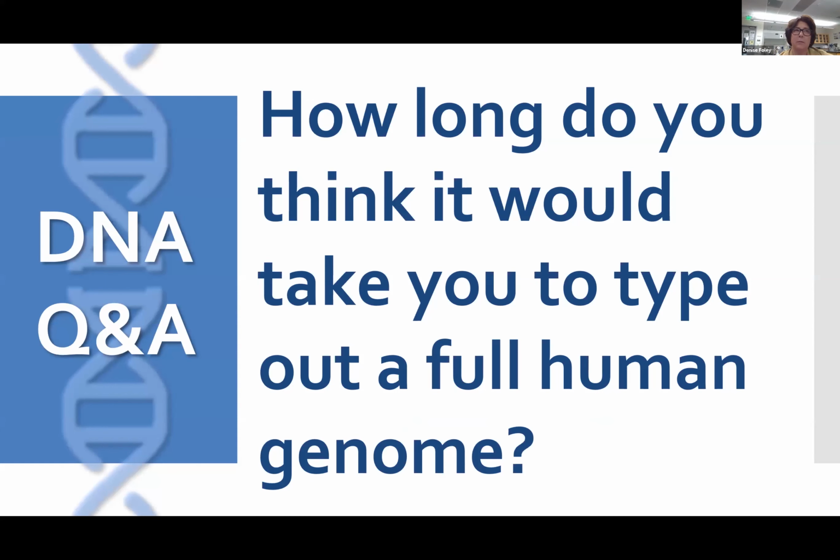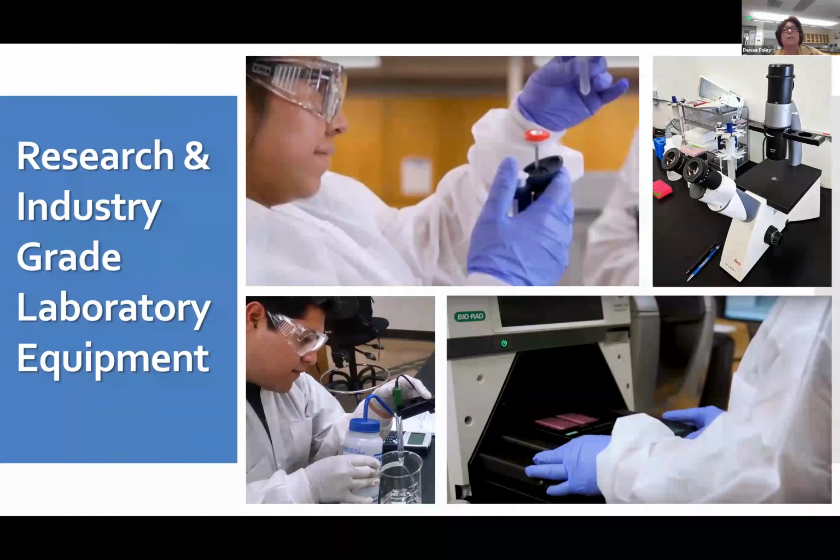an underestimation, because a typist typing 8 hours a day would take 50 plus years to type out that genome. I'm giving you this information so that you can think about just how enormous our genome is, a molecule. It's huge. It would take over 1 million typed pages, and if you stack those pages up, it would be 200 feet high. So that is a lot of letters in our genome. And we're going to be moving into our topic about DNA in just a moment.